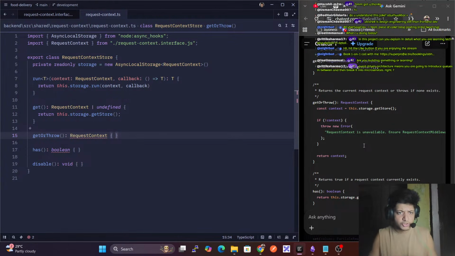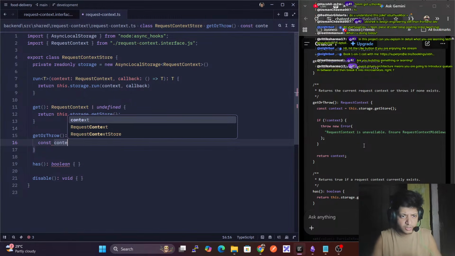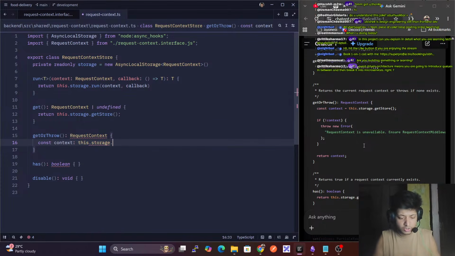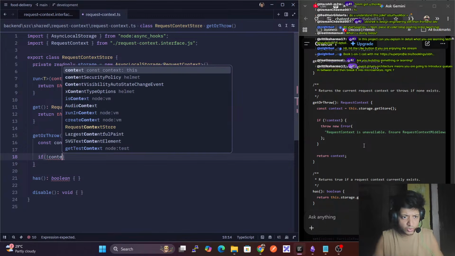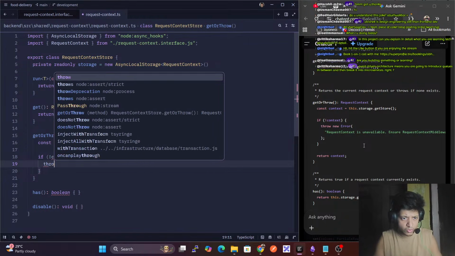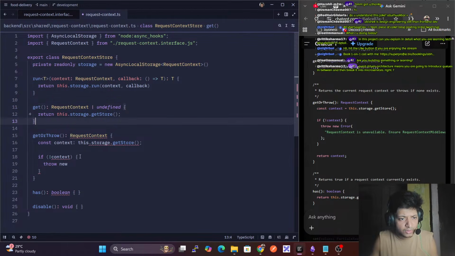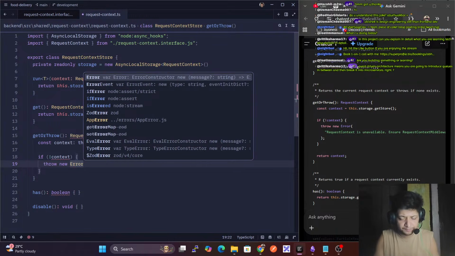So here we have const context equals this dot storage dot get store, and if there is no context, here we are going to throw a new error. Hold on, this dot storage dot get store. Yep, the get store. We have this. We are going to look into this context. Throw new error.